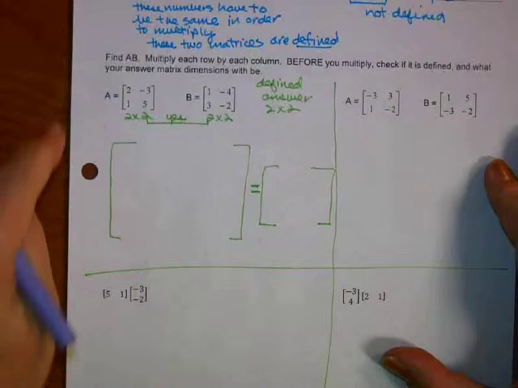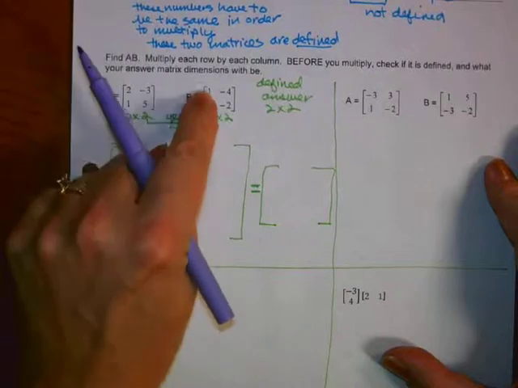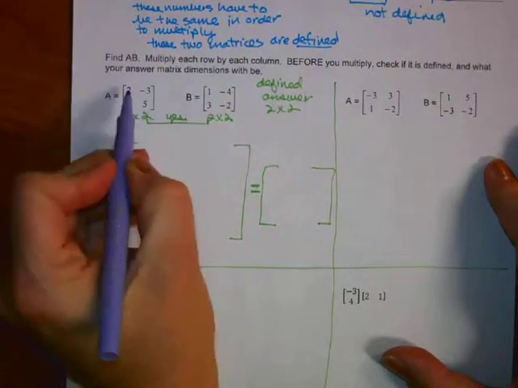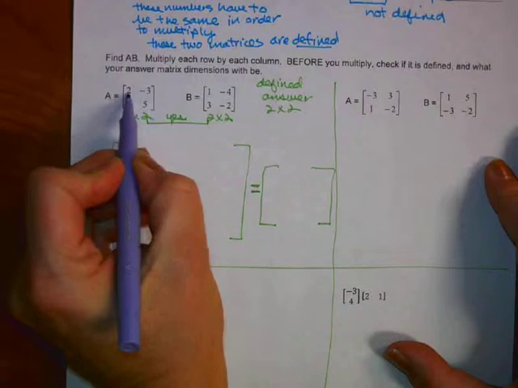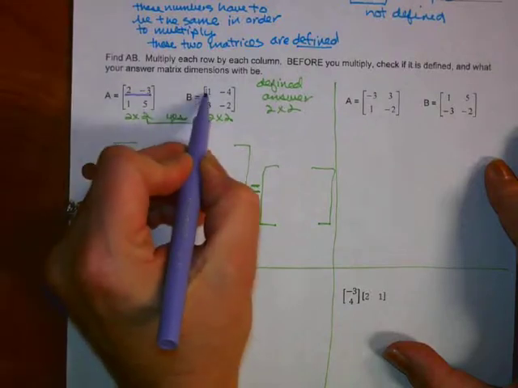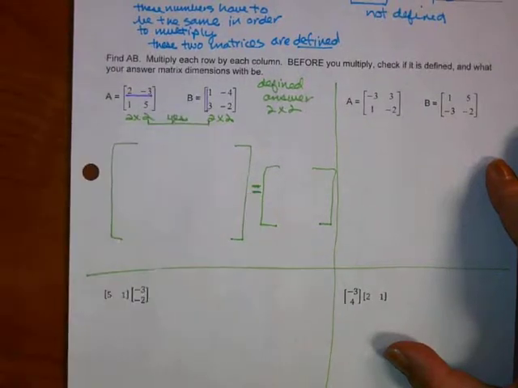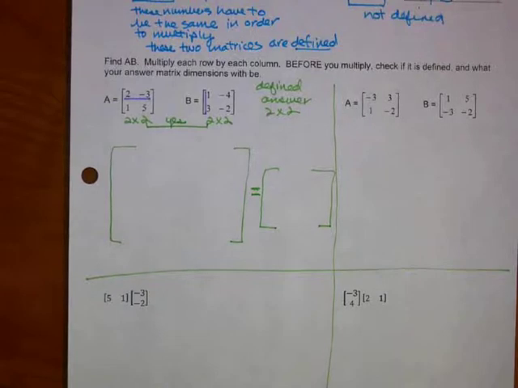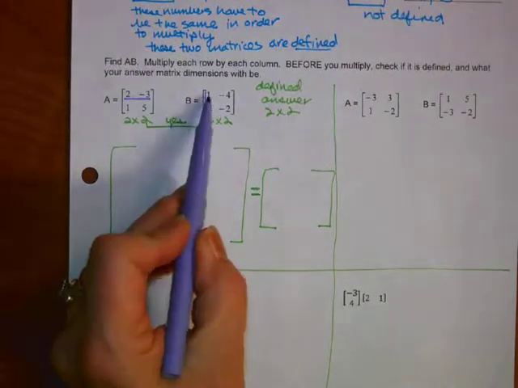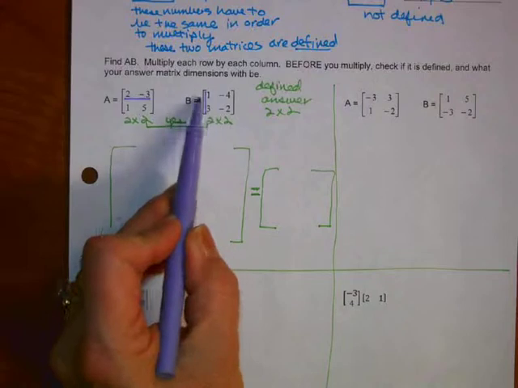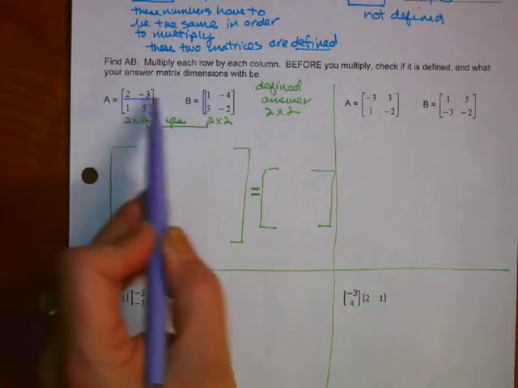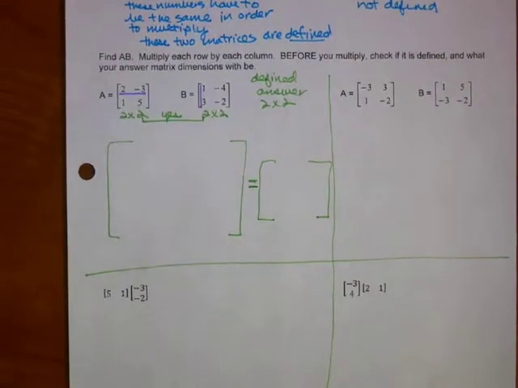What you do is you multiply each row by each column. You don't have to do this, but I'm going to take this row and multiply it by that column. Just look at that for a second. Where do you think that element will go in my new matrix? Where do they intersect? They would intersect in this upper left corner, wouldn't they? Just think about that. You don't necessarily have to do it. But here's what you do.